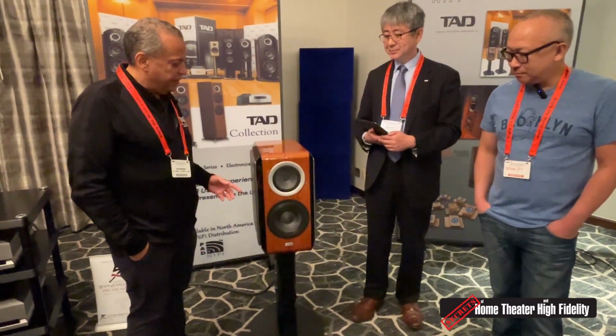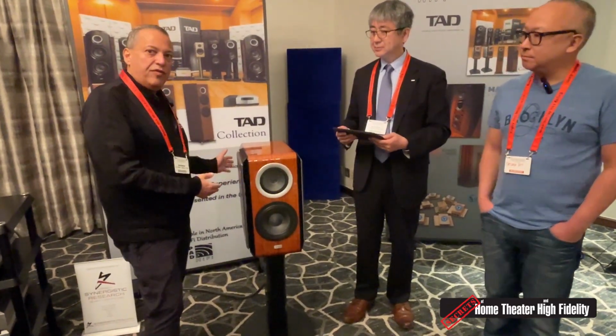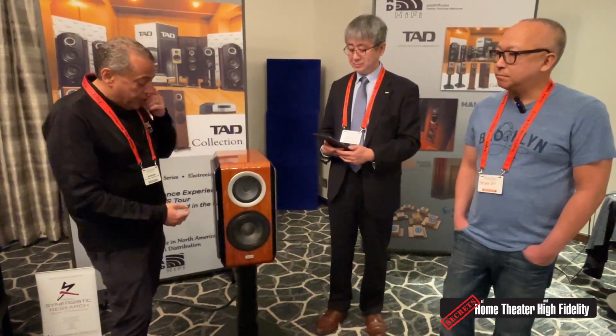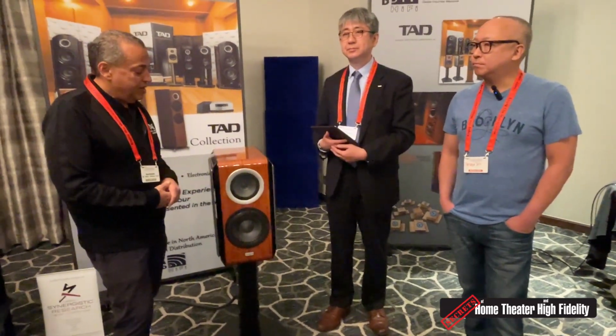The benefit of it, if I can jump in: when you have a rear firing port, you're aiming to get some lift from your perimeter. When you have a front port, you're usually trying to just time it with the woofer to give some support to the low frequency. In this case, by having dual slot ports, or these vents, it helps with directionality. So it helps direct some of the low frequency to the listening position. What I found is that you feel like you're getting a much greater amount of low end than you might expect from this small speaker. It also helps keep reflections off the wall and more towards the listening position, again just enhancing accuracy. Very, very cool. It's very neat to see.